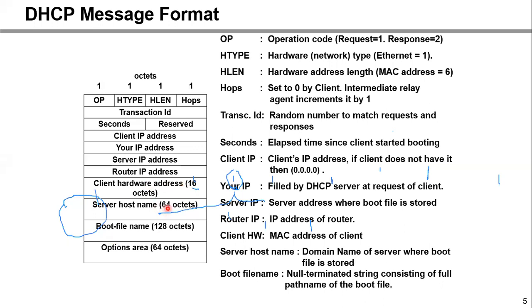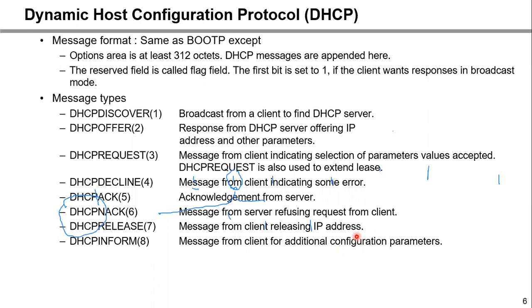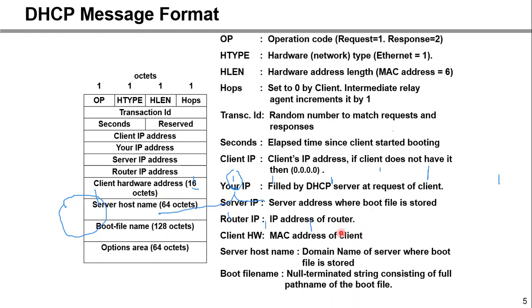Then you have these other fields where you have to mention the MAC address, the client hardware address, the server host name, the boot file name, and all these things. These are some of the other information which is needed. You can just read out these terms and you'll come to know automatically what they are. Now we have seen the basic type of the DHCP message.